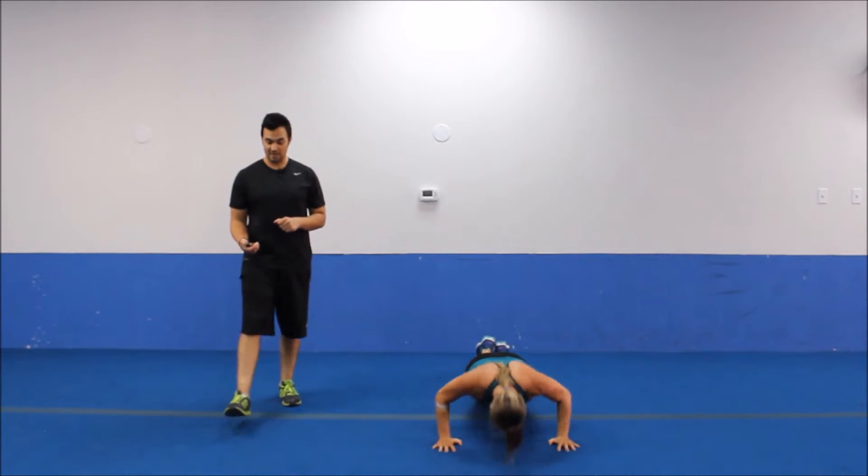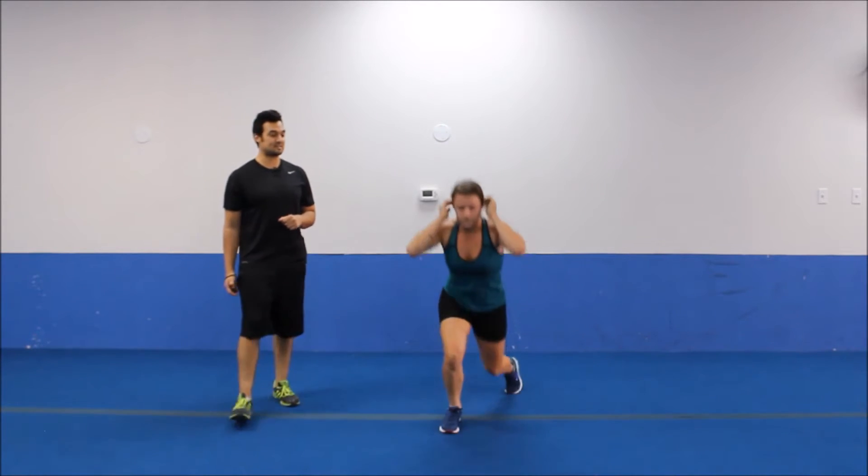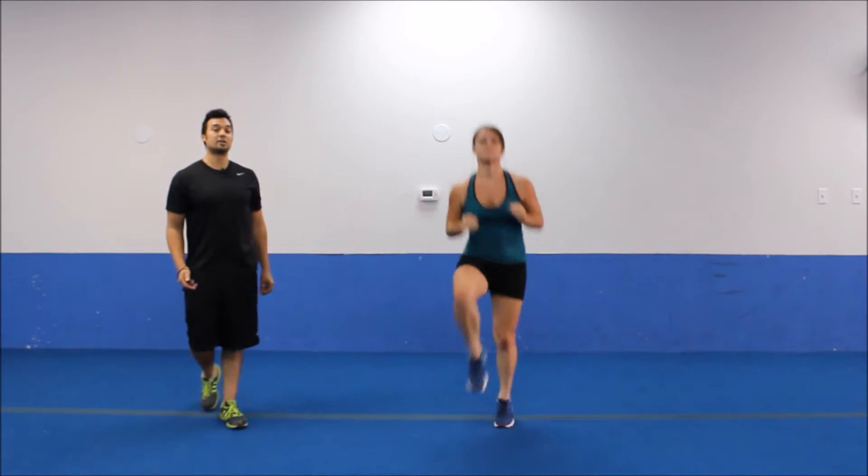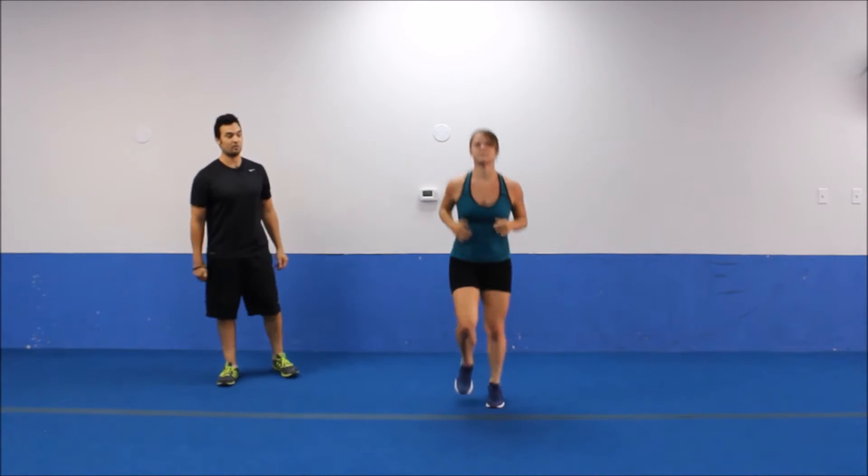Last one — let's bring it on up, high knees in place. At 5 to go, we're going to go to just a run in place right in the middle. So if you can't do the high knees and you want to go a little bit more intense than the march, just keep running a little bit. Getting them up — 5 more seconds, almost got it. Great little warm-up there. Quick 30-second break, coming back for circuit number one.